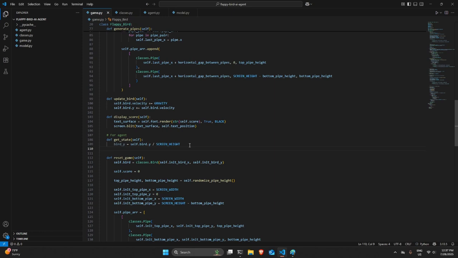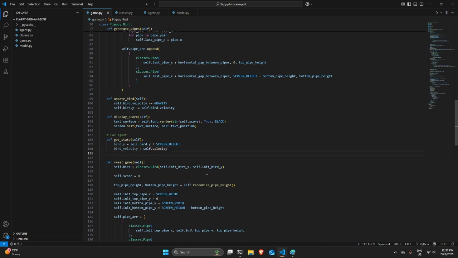All right, next up, we got the velocity, and for this one, we're not going to normalize it because we don't have to. All right, and the next thing we're going to do is the distance to the top pipe.